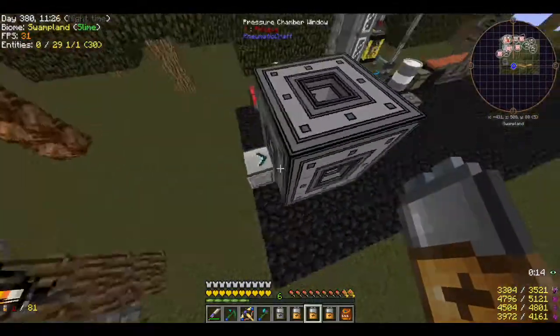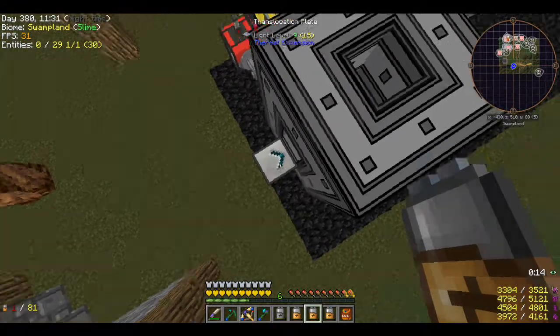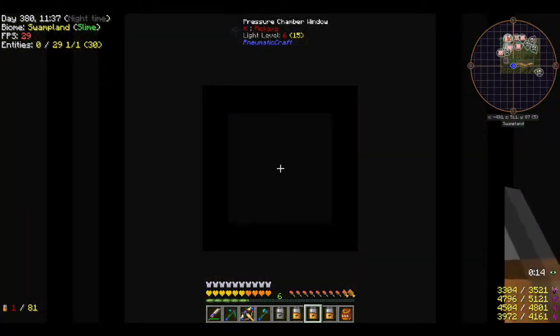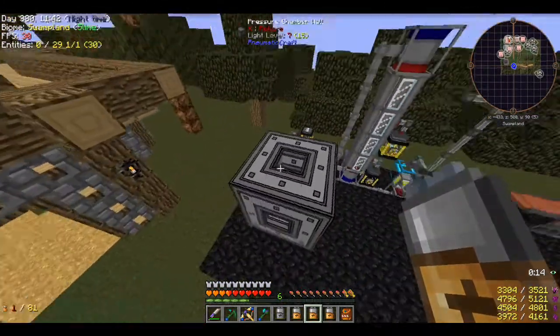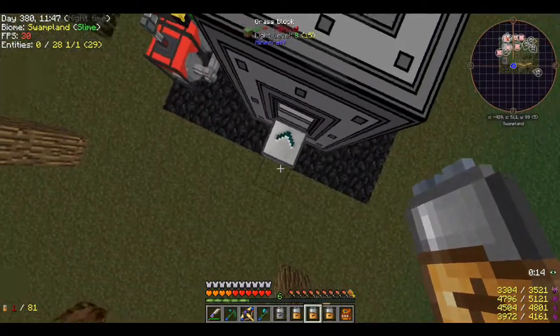And I did finally put down this, what's it called, translocation plate. So check this out, it's kind of funny. I'm gonna take damage to do this, but I just think it's funny. Whoop, and it warps me in and I can fly out, so I don't know why it does that, but yeah, it warps you in there. It's cool, it does its thing.